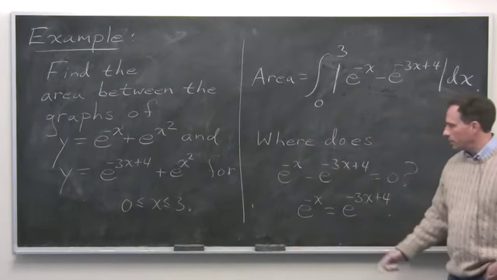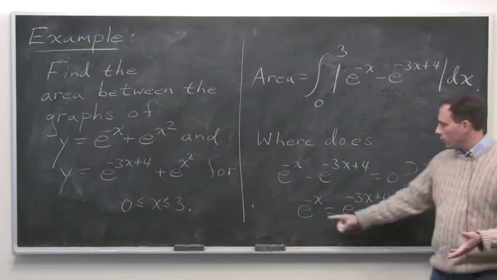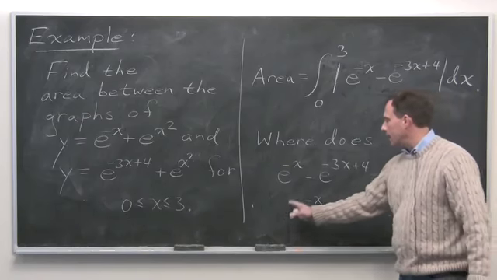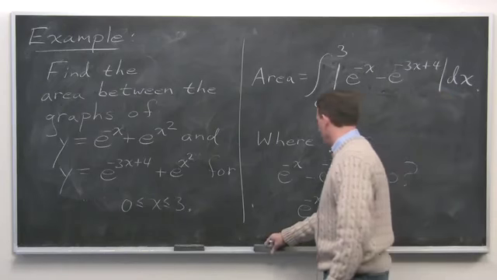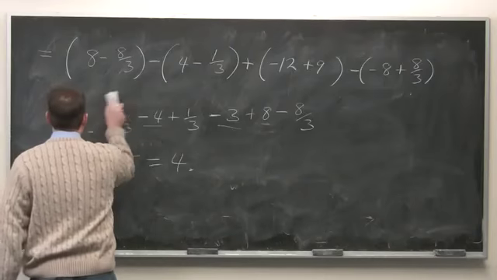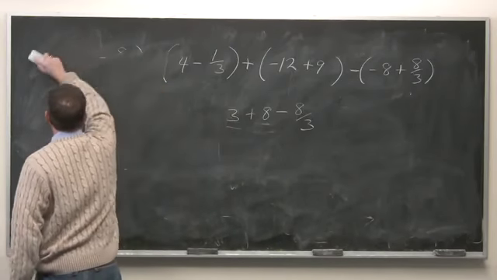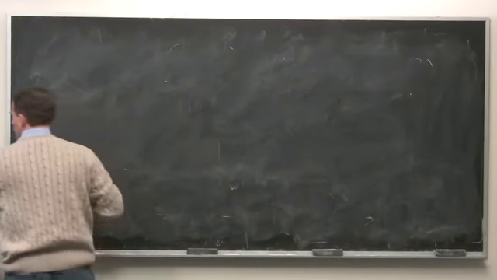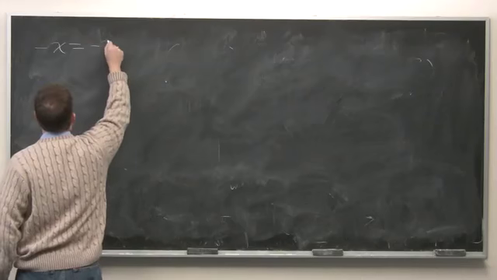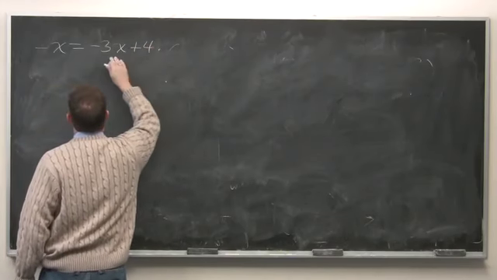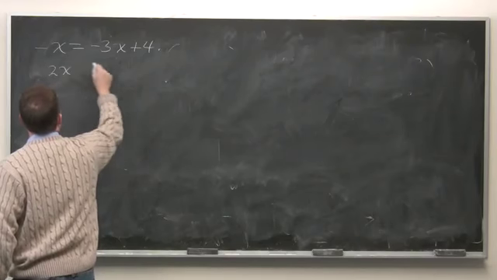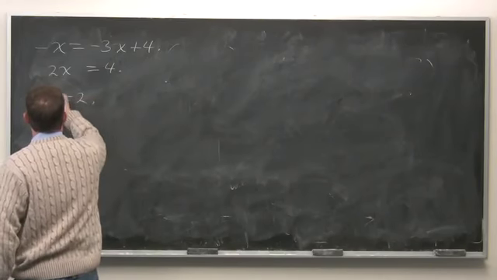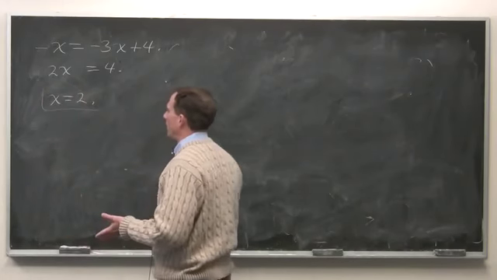At this point, you either use that the exponential function is 1 to 1, so for these two things to be equal, their exponents would be equal, or what's essentially the same thing, take natural logarithms of both sides. One way or the other, you get that for these two things to be equal, their exponents have to be equal. So we need minus x to equal minus 3x plus 4. Add 3x to both sides, you get 2x equals 4. So x equals 2. So that function is 0 when x is 2.